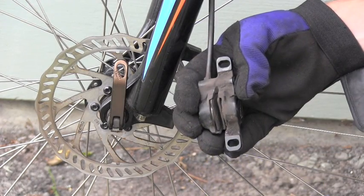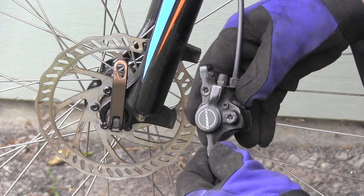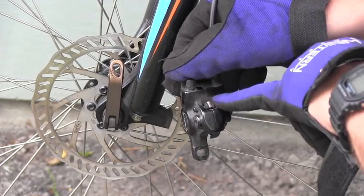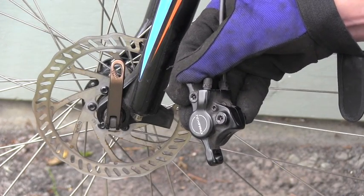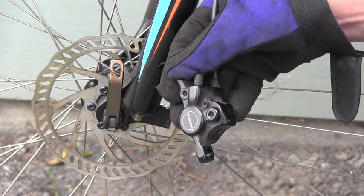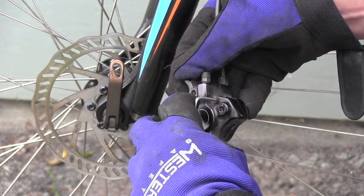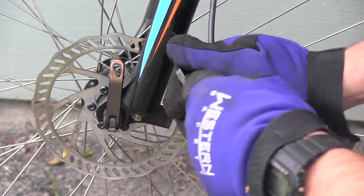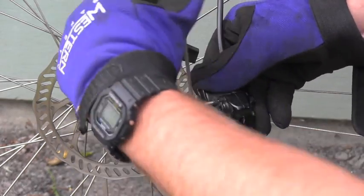So now I'm ready to remove the pads. This procedure will vary depending on which model you have. On this one, the pads are held by a bolt. It's not a wire or cotter pin, but a bolt. In my case, it's a number 3 hex again. So I have it here. I will put it in, and I will undo this bolt all the way out.